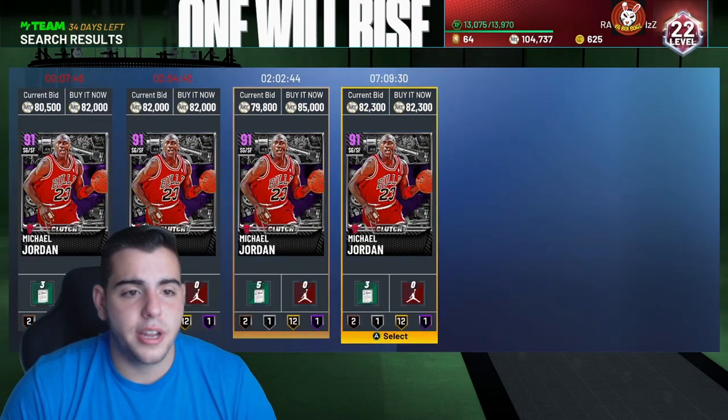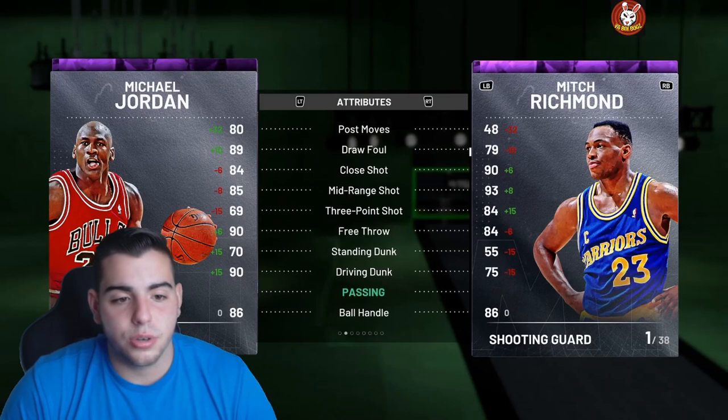Let's check out Jordan quick. Jordan's 82K. I don't know. He's good for limited, too. So it's completely up to you.